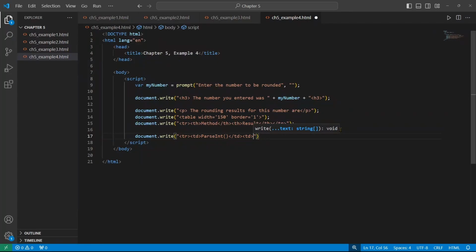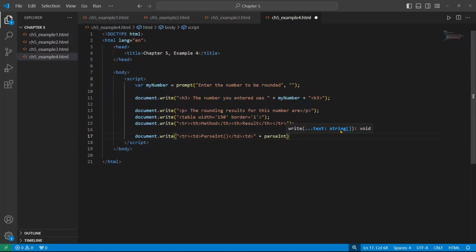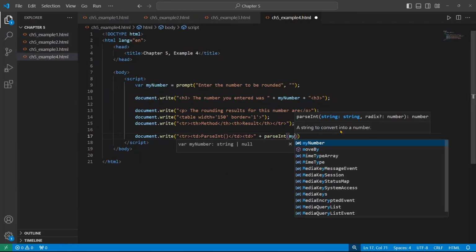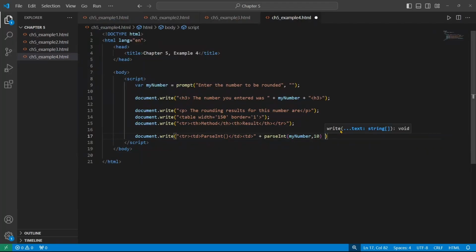Okay. parseInt, myNumber, 10. Then we close the td, and then we close the tr.